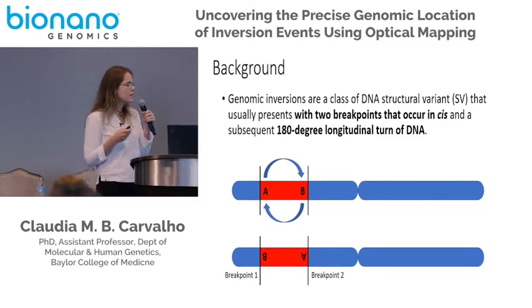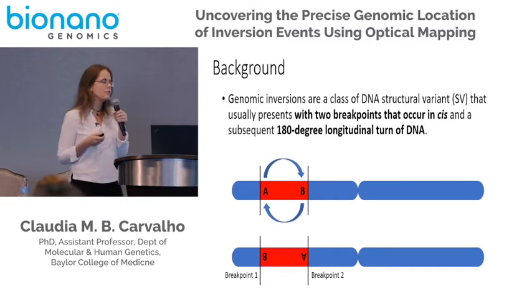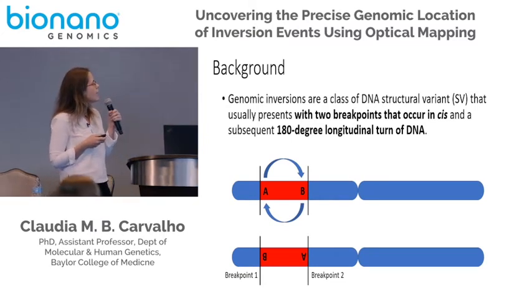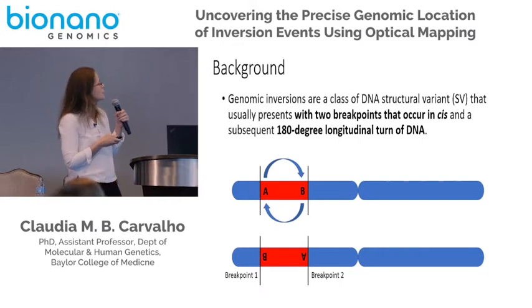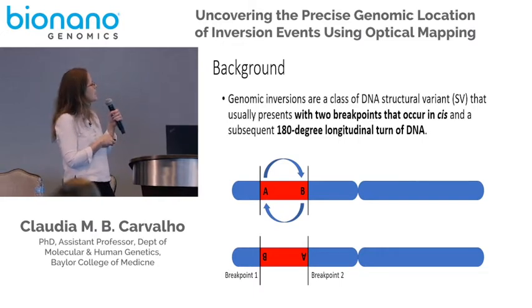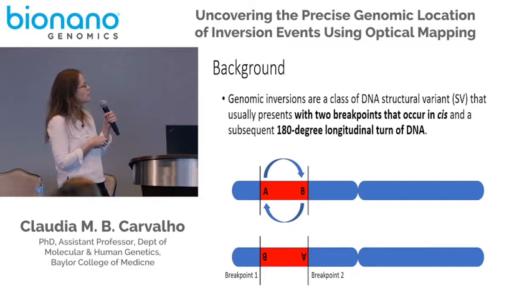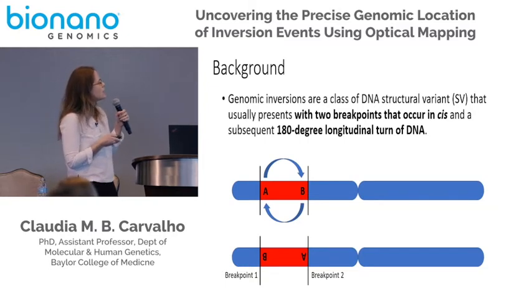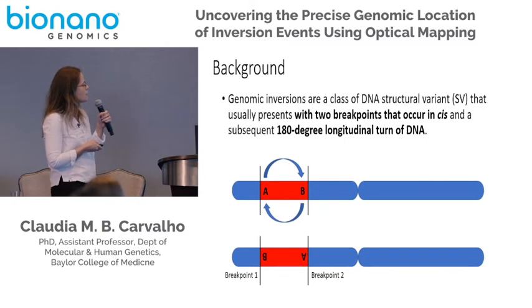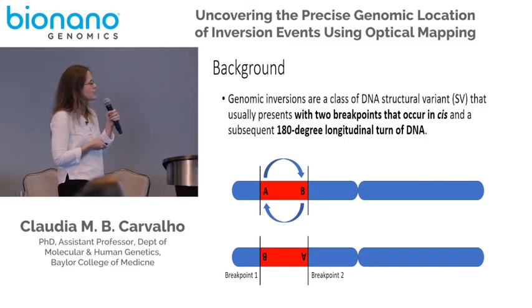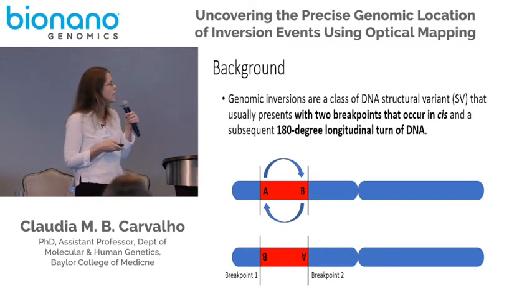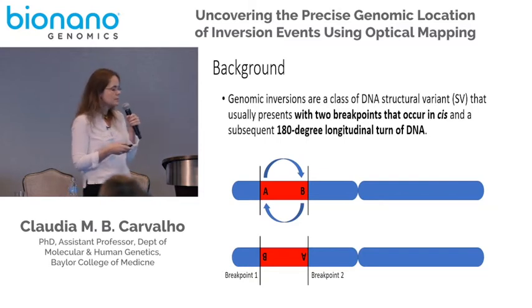But one of the things we need to think about is that inversions were cytogenetically defined some decades ago as copy number neutral events that change the direction of the strand when compared to another genome, in this case the reference. A very important aspect of inversions is that they are formed by two breakpoint junctions. That is key for detection because we really need to detect both of these breakpoint junctions to make sure we have an inversion and to confirm the presence of such an event. And that can be a challenge sometimes.